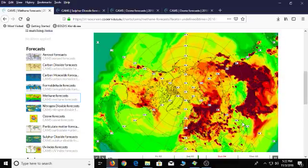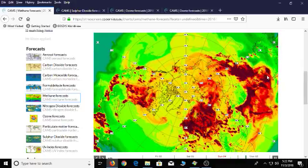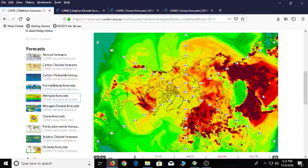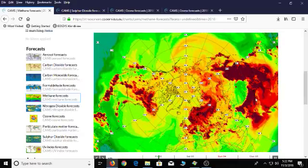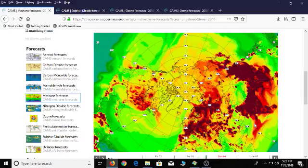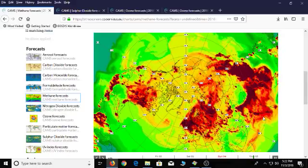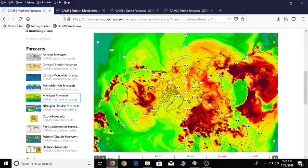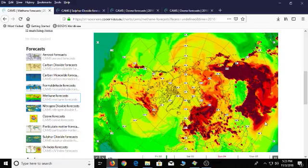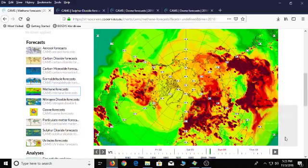And then another area that I wanted to show you is over here, China and this Eastern Asia is like covered up in this black, and then India, and look at how it's just the whole ocean here, this Indian Ocean, and then over here to the west of India it's like it's coming up out of the ocean too. I don't know if it's just flowing. This is surface level, so I think it's coming up out of the ocean too. So I think that's how polluted everything is. These are quite high levels. So I'm going to stop that.